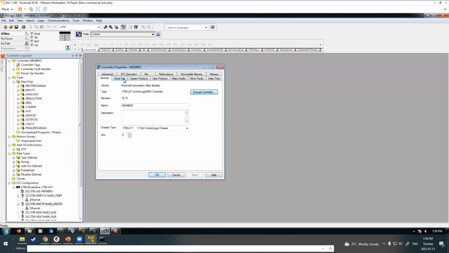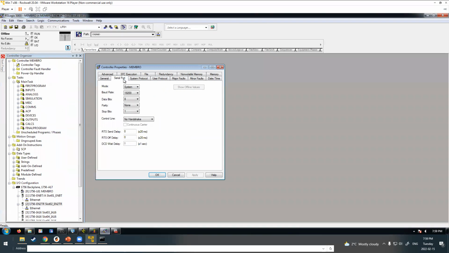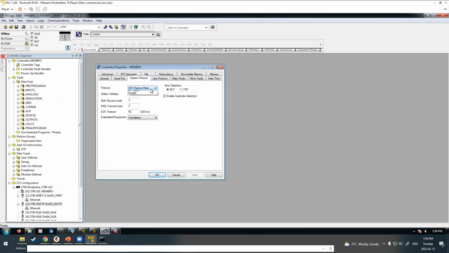So the controller I have here is a serial controller. So you can also set it to different protocols on that DF1 port. So it can be radio modem, DF1 master, DF1 slave. You know how we were talking about client versus server? That's kind of a master versus slave thing. Not really. Forget I said that because it doesn't really make sense.